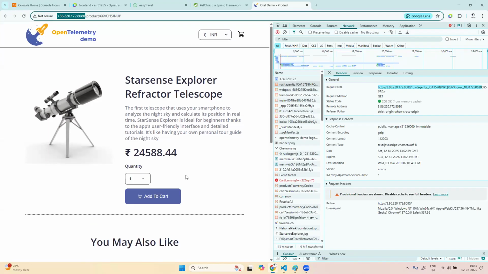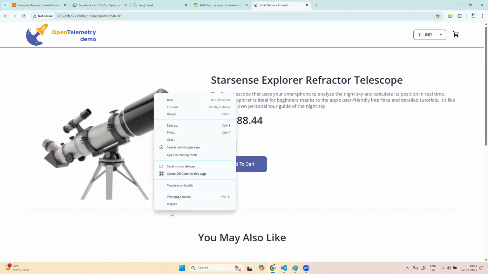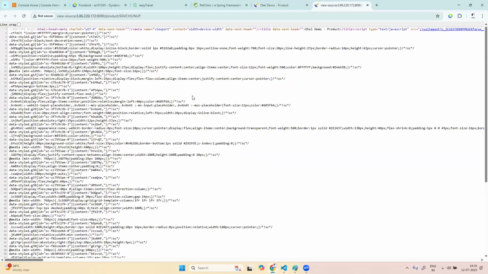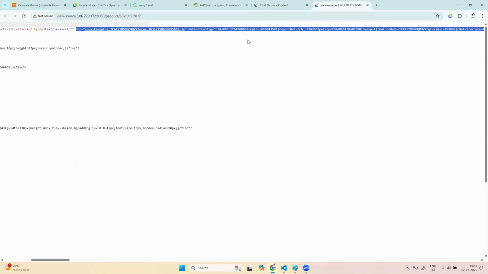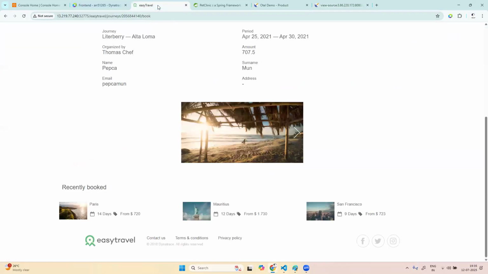What we are doing is a transaction as a real user, right? Buying a product, doing some transaction, ordering something, doing some payment, buying a flight ticket, train ticket, whatever. So this will get captured. That is one way. The second way is you can go to view page source and check whether your ruxit.js file is there or not. So this is the file where we have that. Once you enable it, it will be applicable for all the applications the same way.